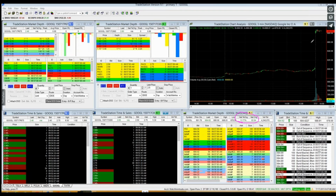And what I look for on a gap of that size in a stock like GOOGL is I never rush in right away. I always let it play out and do its thing because for me, I think it's pretty impossible to know just how the stock's going to trade after a 13% gap up. Sometimes you get a big move back down, other times you get a big move back to higher prices, other times you just don't do anything.